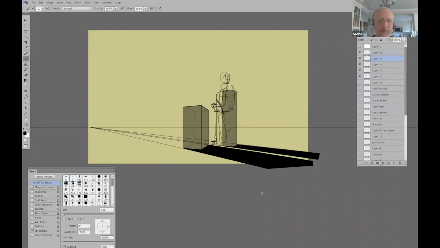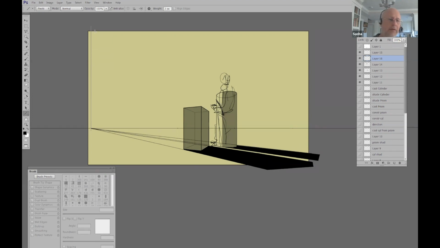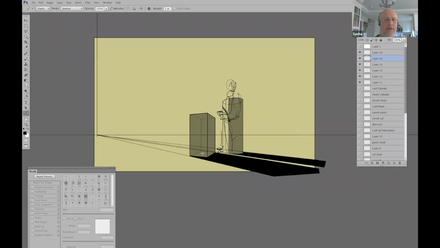I just need to select the height at which my sun is shining, right? And I need to take into account two factors. First of all, how long I want these cast shadows. If I want them very long, then my sun should be really low, so the shadows will go out of the frame.